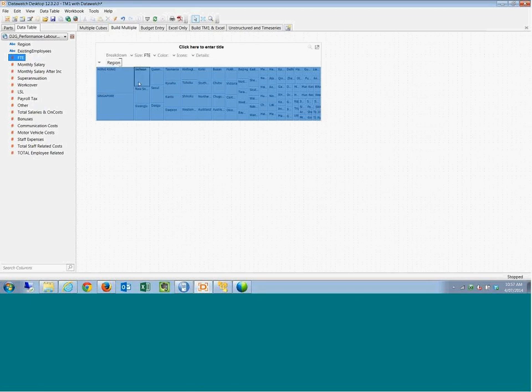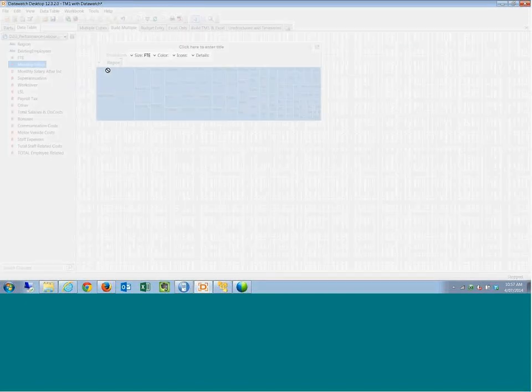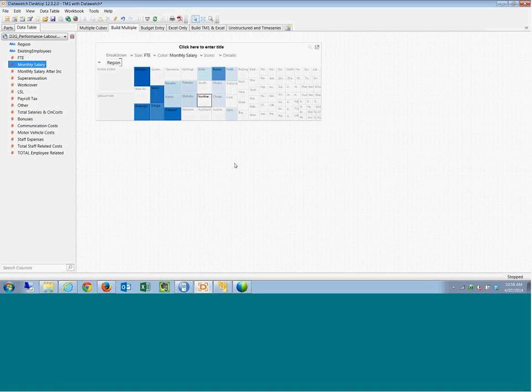Now, that's great, that's one visual, but how about I want to see the monthly salary that we're paying each of these regions and visually represent that as our color. Now I'm going to bring this area and drop that into our color area. Now I can start to identify where there are some potential outliers in here. And this is really the power of visualization rather than just looking at the numbers, being able to identify those outliers or spot something in your TM1 cubes that you just might not know about using numbers normally.